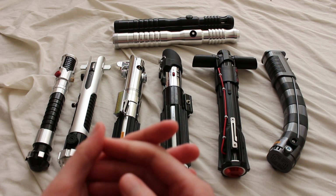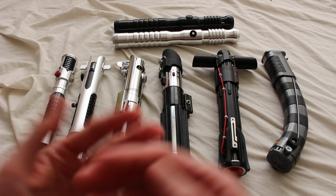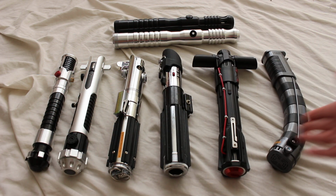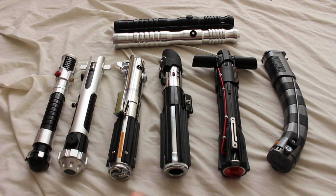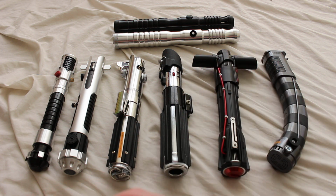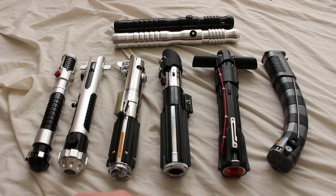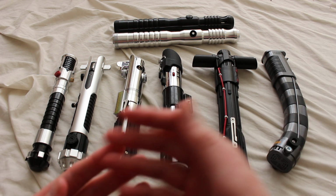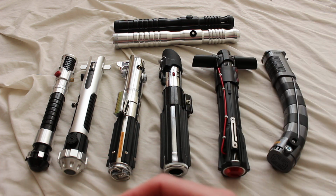So in a way, it's easier to pinpoint what makes something a dark side hilt. So here are several Sith hilts right here. And one of the first things you might notice is the dark coloring. That's something that often stands out with Sith hilts: they're very dark in color. They use a lot of black and sometimes some gray. So you see that with the Darth Vader hilt, the Kylo Ren hilt, and then this Asajj Ventress hilt over here. It's a little bit more gray, but it's definitely got a lot of black elements to it as well.